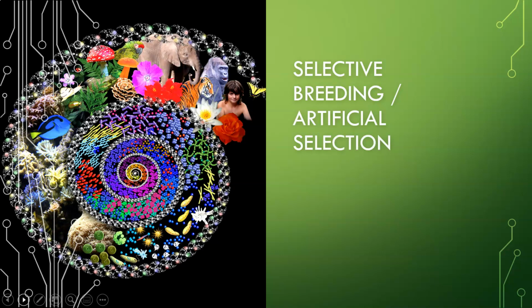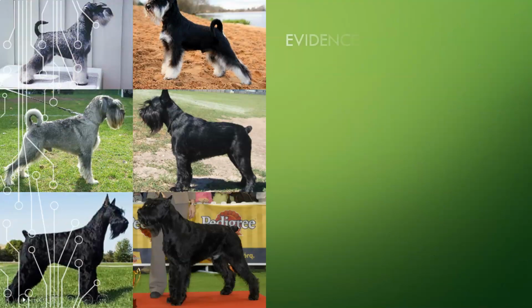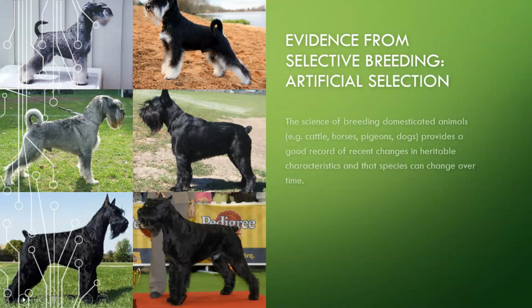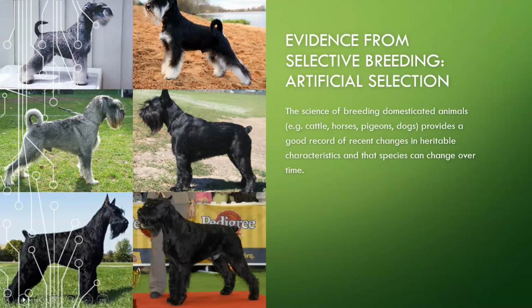So looking first of all at selective breeding and artificial selection. In our society today this is quite popular in terms of agriculture, with livestock, so cattle, sheep, horses, pigs. Selective breeding is really important to get the most effective animal for what you're breeding it for. With even household animals such as our dogs that we've got here, selective breeding to get the desirable traits is extremely important. Cats as well, rabbits, guinea pigs, hamsters, goldfish.